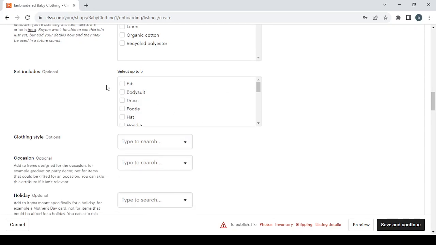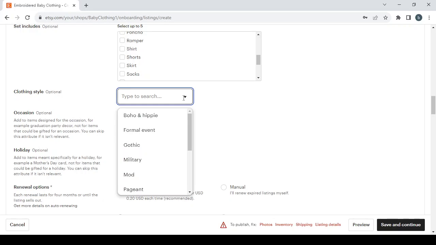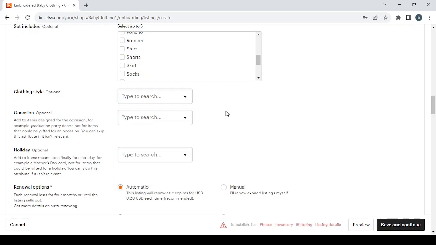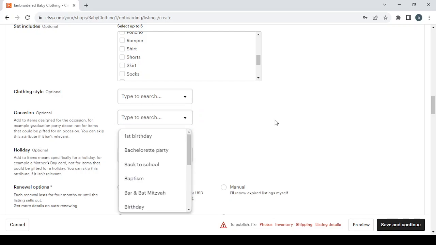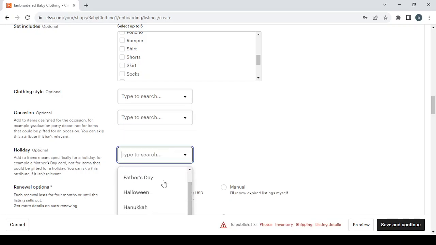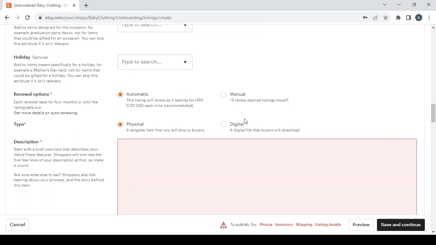Then we have the set includes, you can select up to 4, and here we have the clothing style, if you want to choose one, the occasion, if you want to choose one as well, and the holiday, if you want to choose. Then we have the renewal options, if you want to choose the automatic renewal, which costs 20 cents each time, or you want to choose the manual, which is free. So I'm going to choose the manual, and here you have the type of the product, if it's physical or digital.